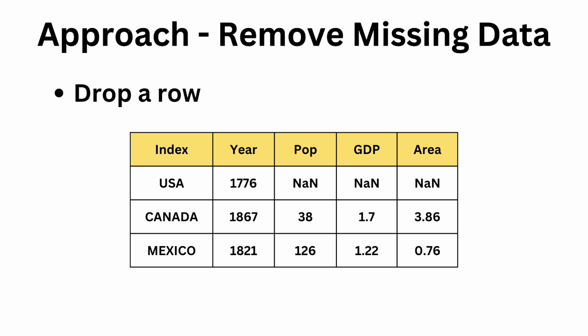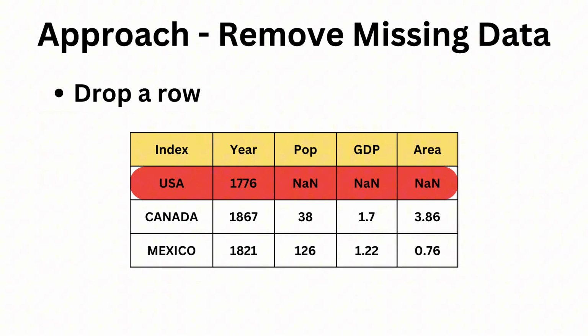For this particular case, it wouldn't make sense to drop population, GDP, and area because we have that information for all the other rows except for USA. And in this particular situation, we're going to pretend that we can't just look up population, GDP, and area. So here, it makes sense to drop the row for USA because we're missing a lot of information just for that row. Downside is we are losing what could be a potentially valid data point, but in this case, there's not really any predictive information here because most of it was missing to begin with. So we should probably just remove USA because clearly this data point as a row should be dropped. It doesn't have any useful information in it.